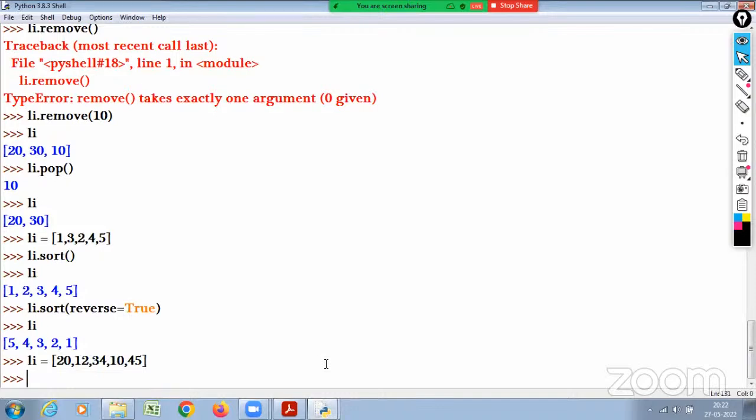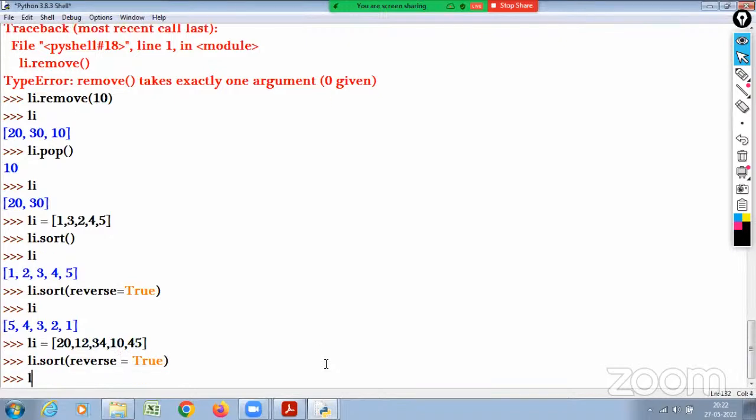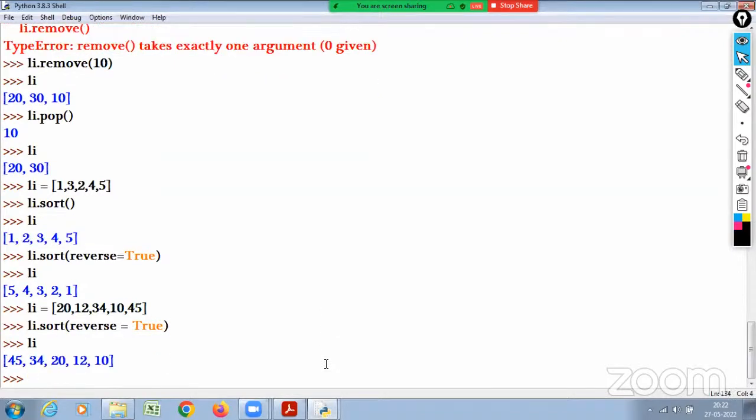So you may use Li dot sort of reverse equals true. Now we'll see the Li. It will be represented in descending order: 45, 34, 20, 12 and 10. So in this way, you can represent either ascending order or descending order in the sorting.